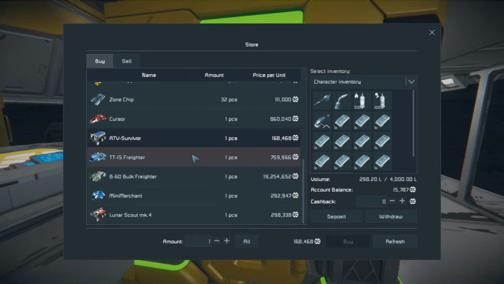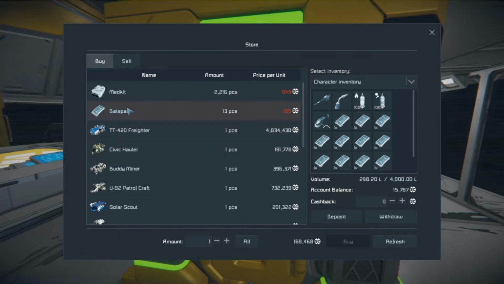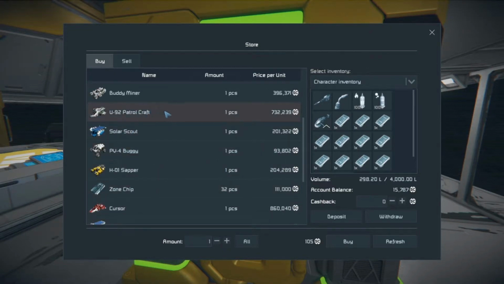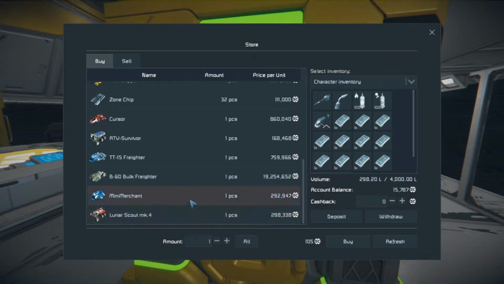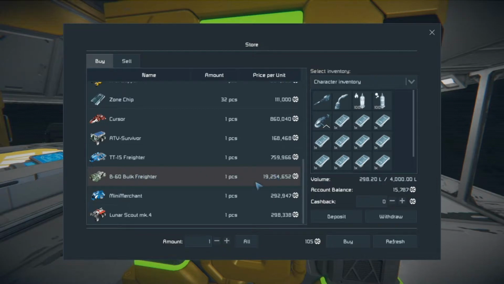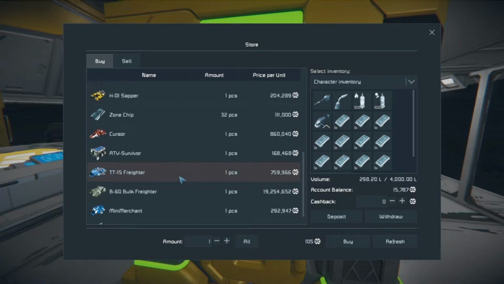So if you find one of these places pretty quickly and you have the credits, or want to grind rep and make some credits with the contracts, then you can get a vehicle or a ship to augment your fleet, and you don't have to spend all your time building them. And it looks like the most expensive one here is almost 20 million credits for a bulk freighter that looks like you can put a lot of stuff into it.